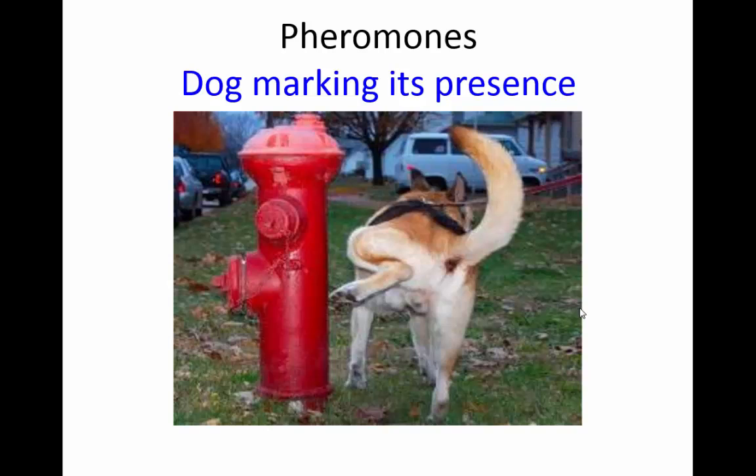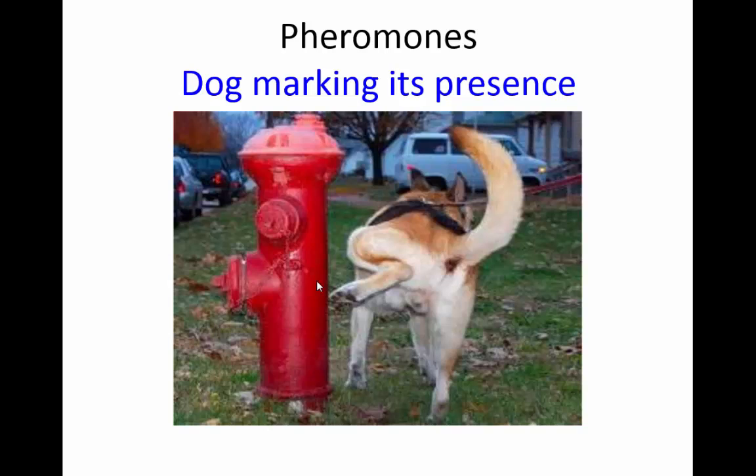Another long distance type of communication is pheromones. Pheromones are used for multiple things. You can see here the dog is marking its presence, so it looks like it's just peeing on this fire hydrant, but there's more to it, because when other dogs come by and sniff, they're like, oh, Fred was here, so oh my goodness, get out of Dodge. Pheromones are also used for attracting mates, so they'll release that chemical in the environment. The rest of the animals around it can detect that, and they know that there's someone in the area. Like when a dog's in heat, boy, dogs can know for miles that there's a dog in heat.